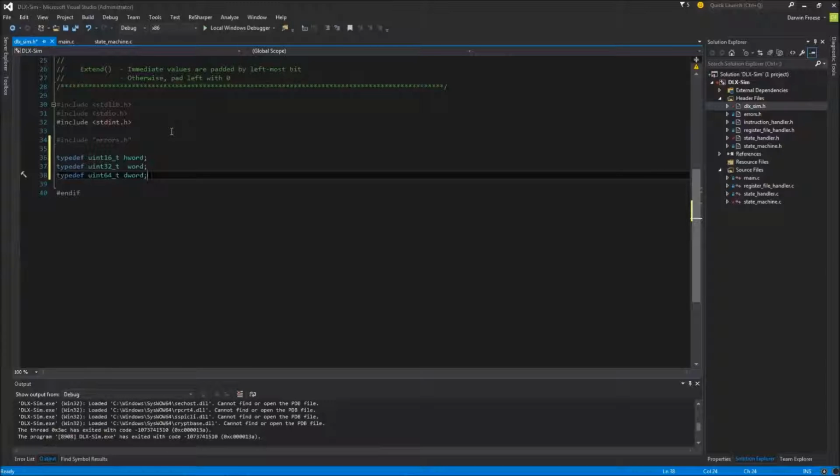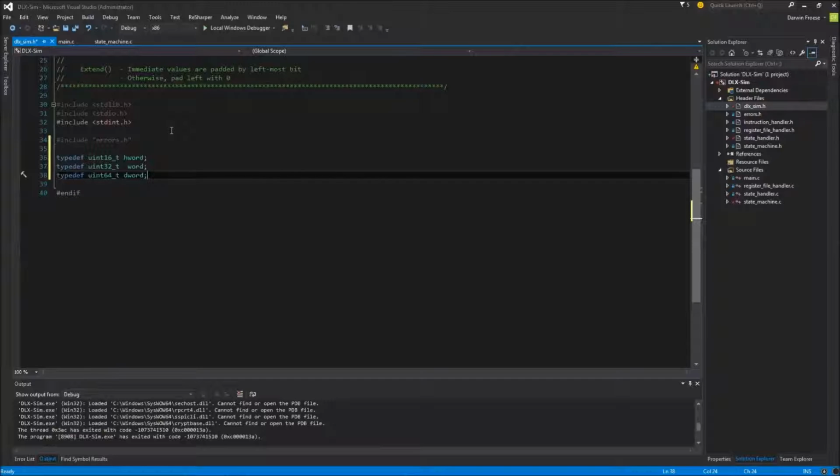If you've done this with C in other places, I know that the Visual Studio compiler has something you can include for a DWORD value, which will give you whatever a word is on your system. So a word is kind of like a base unit. On a 32-bit machine, a word is 32 bits.